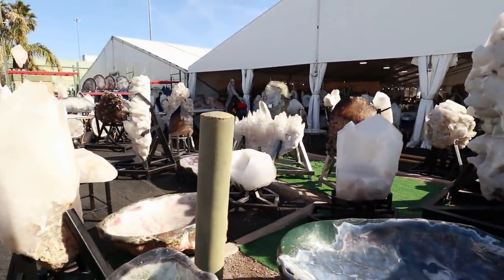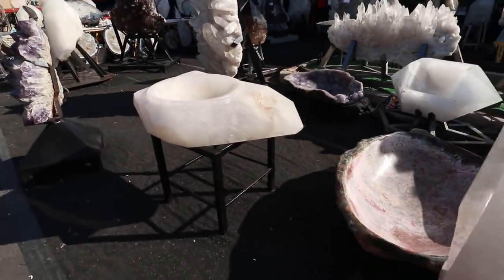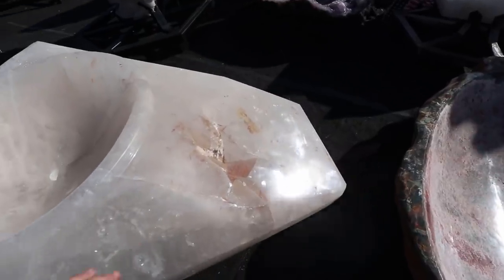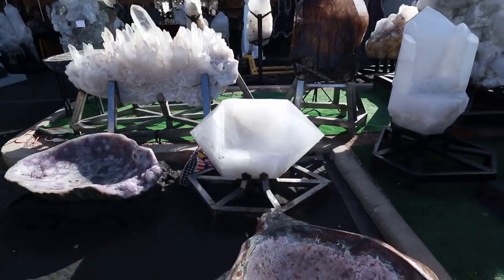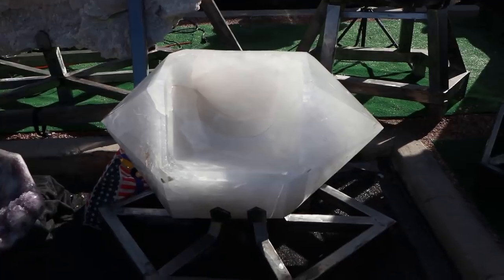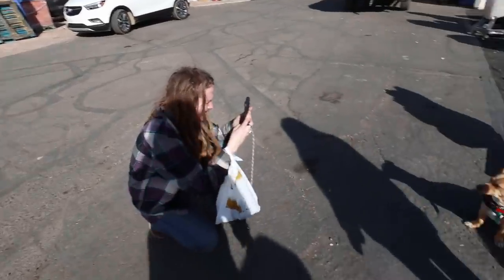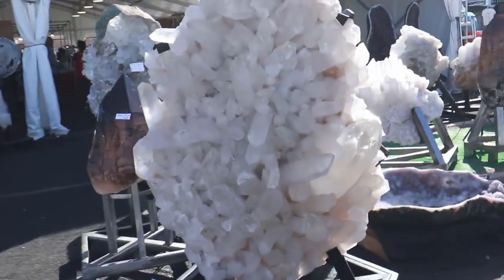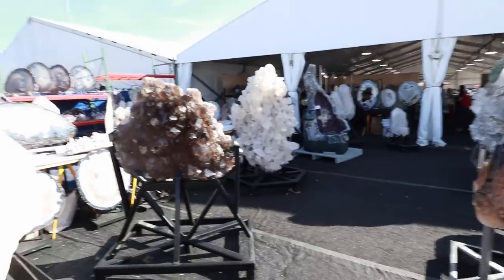Every year they have new pieces. This is like a sink — yes it is a sink, look at that! That's beautiful, all this stuff from Brazil. Look at that chair — that is a chair, guys! And then you have — oh, a cute little dog — and look at this, my gosh, this is just insane.